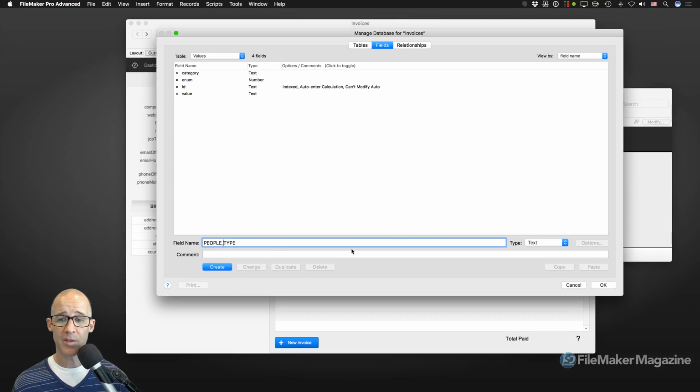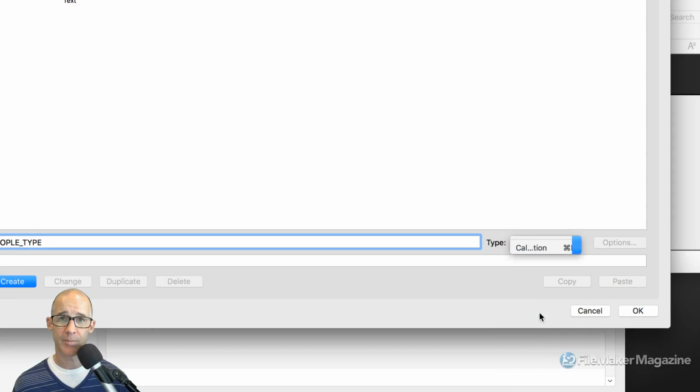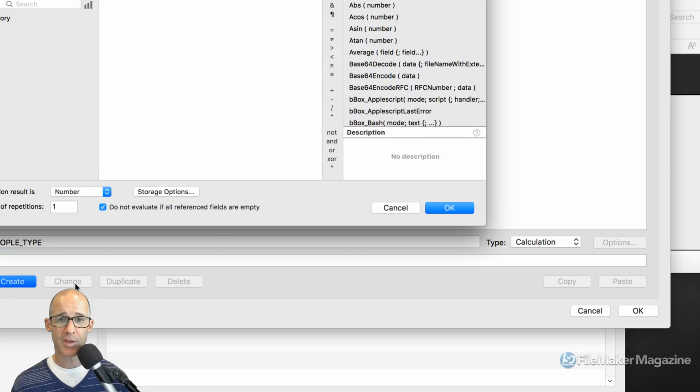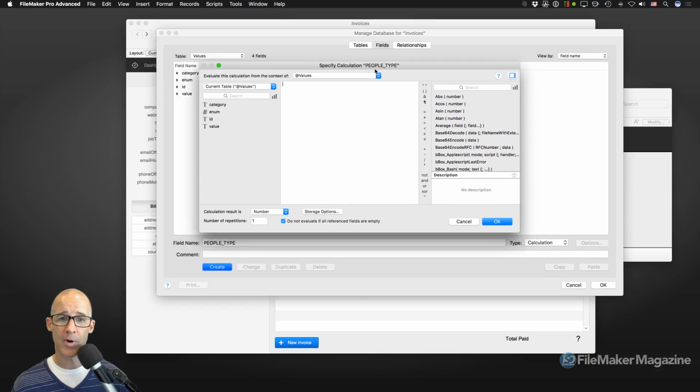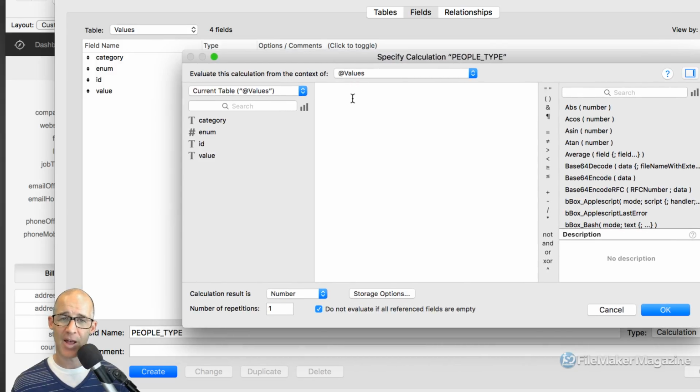Now, the one thing that I'm going to choose is to make this a calculation. Now, when I create this and the calculation comes up, I'm going to have a couple of different options. And when I say a constant value, you pretty much know that it's always going to be the same thing. And what are we looking for? The value list. We're looking for person type, I think, unless I called it people type. Well, we'll have to check that and go fix it if I need to.